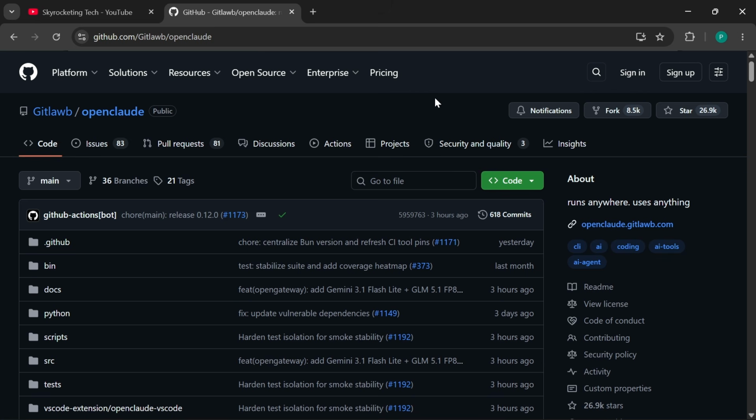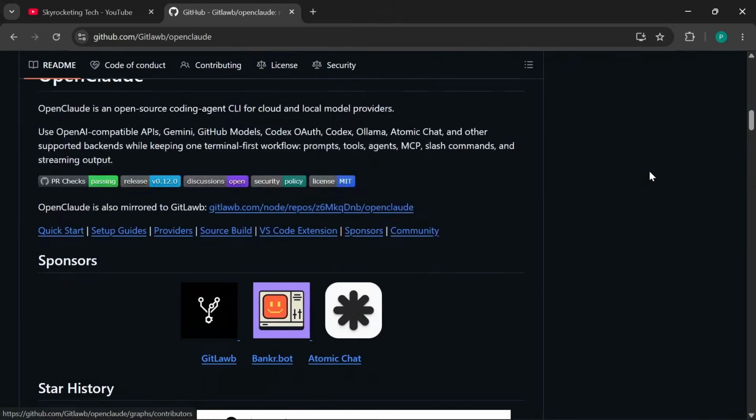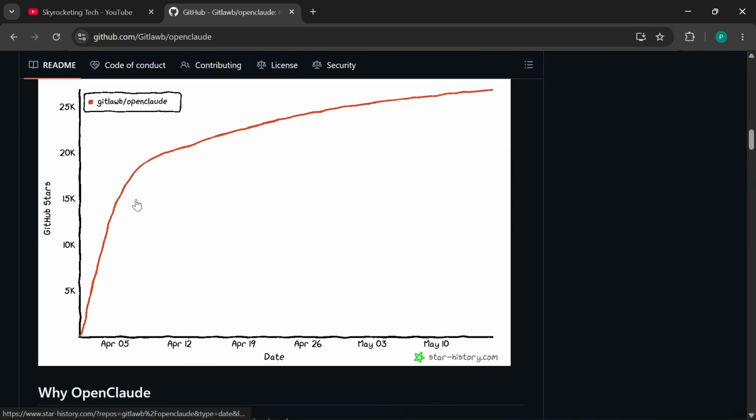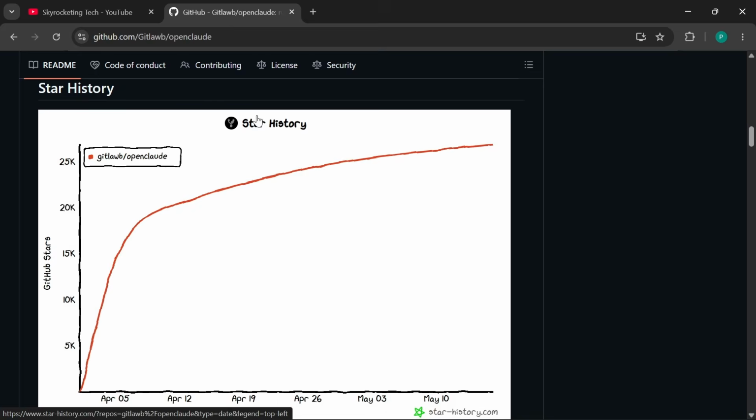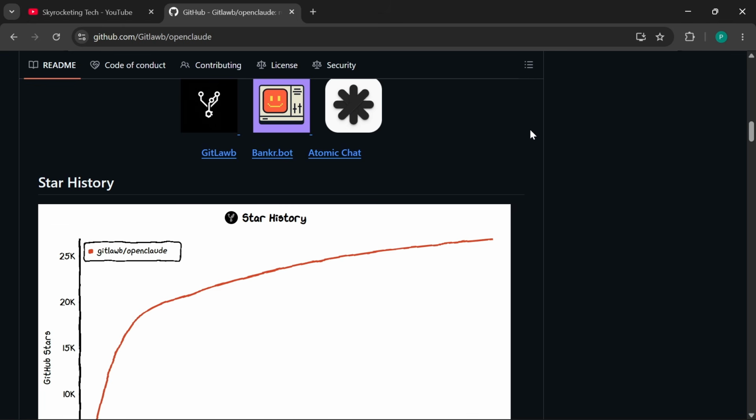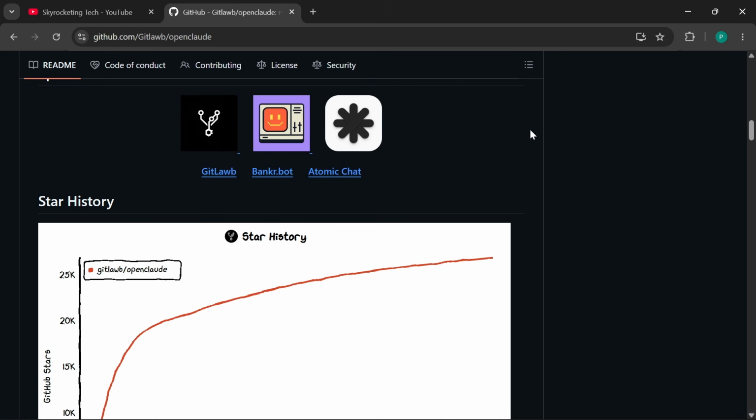Now, if you don't know what OpenClaude is, it literally came out like a couple of months back, and everybody was raving about it. You can see this over here; it blew up really much. Ideally, what it did was you could install and use it primarily like Claude Code, but better, and you could set it up with local models or your personal API keys.